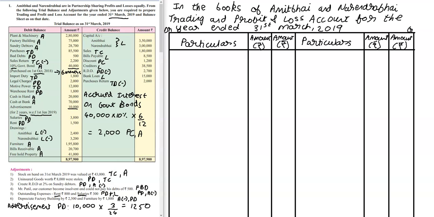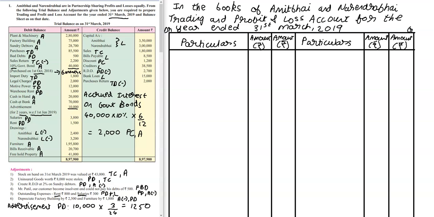Now, it's important for us to mark whichever accounts are affected in the adjustments so that we remember to leave a line. So as far as debtors is concerned, anyway, we have a full-fledged format. We're not going to get into putting dots, but let's see. As far as outstanding expenses for rent and salaries are concerned, let's see.